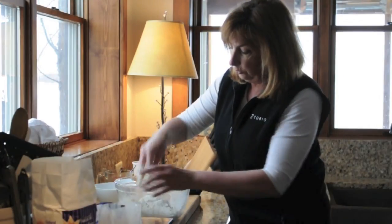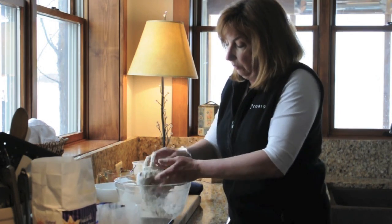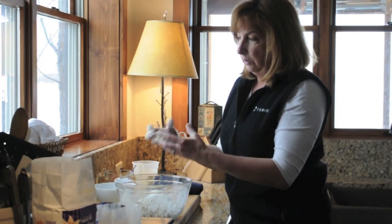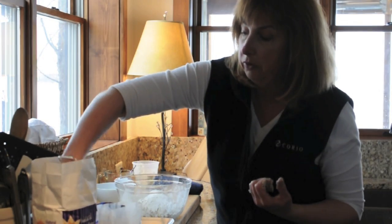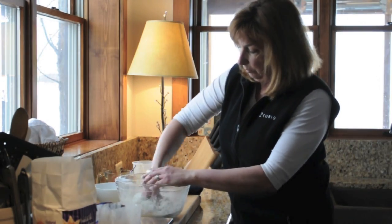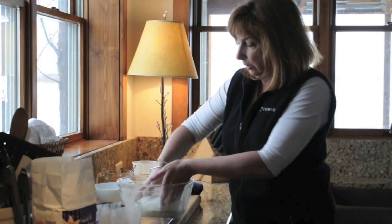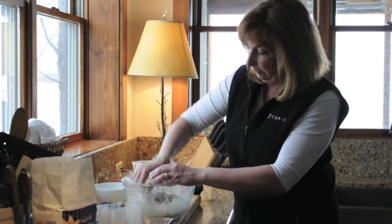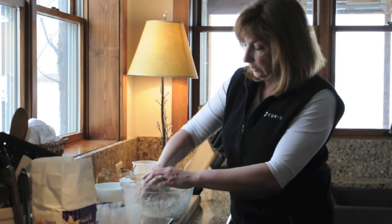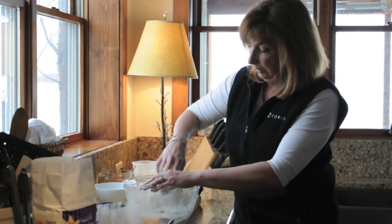The cool thing about this no-knead bread is the stickier and wetter the dough is, the bigger and more lovely the holes are that you're going to get. And you have a softer crumb combined with the beautiful crunchy crust you can get. It's just a thing of beauty. The problem with leaving it really sticky is that it's just a bear to work with. So I tend to want a little bit of a stiffer dough so that when I go to transfer it from the proofing bowl over into the hot clay cooking pot that I'm going to cook it in, it doesn't give me grief.